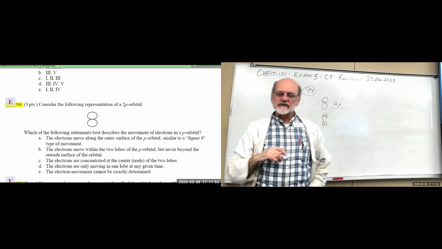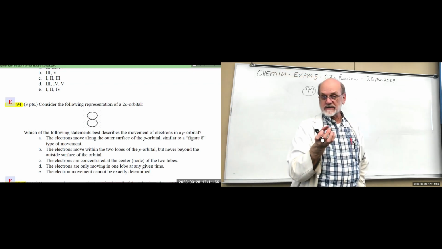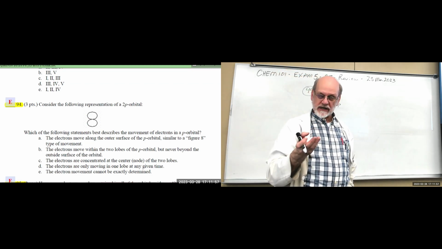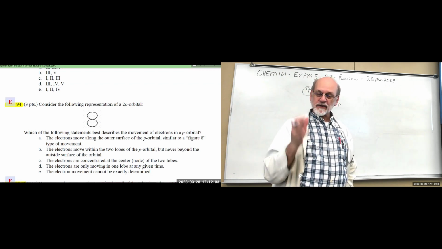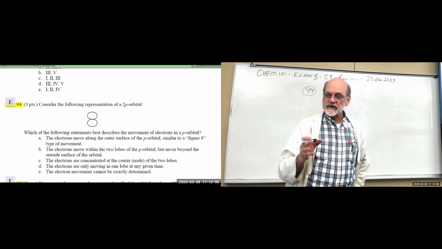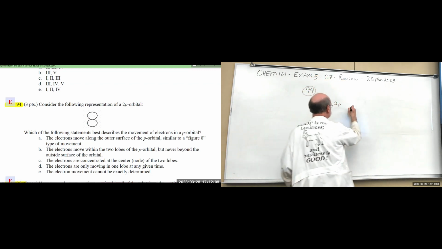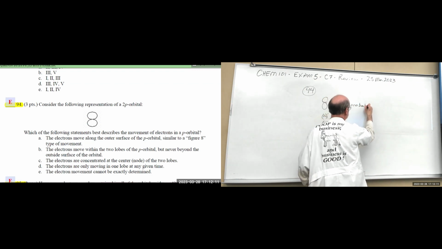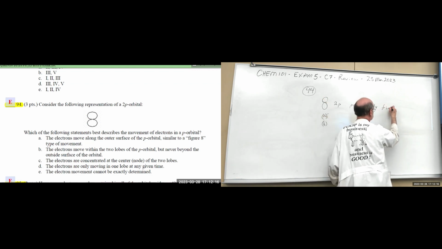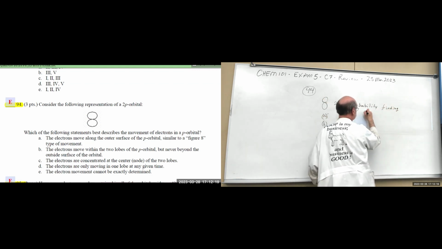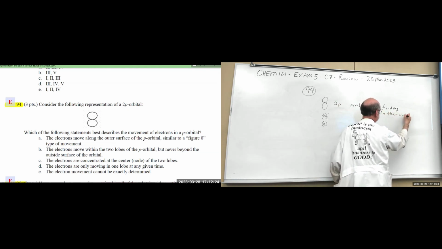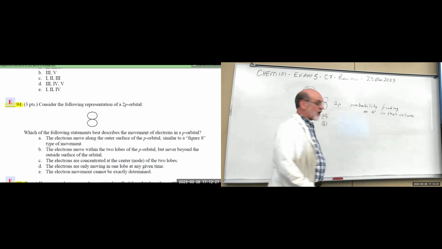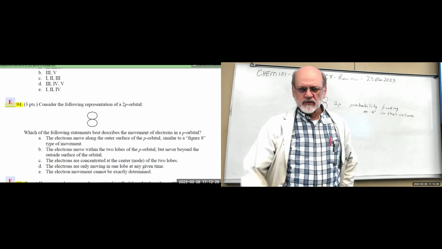We cannot predict the movement of electrons if we know their energies. And the 2p represents energy. That tells us what the energy level is. So if we know the energy, we can't predict where they are. The shape of this orbital is simply a probability of finding the electron in that volume of space. That's all that means. So which one matches that?